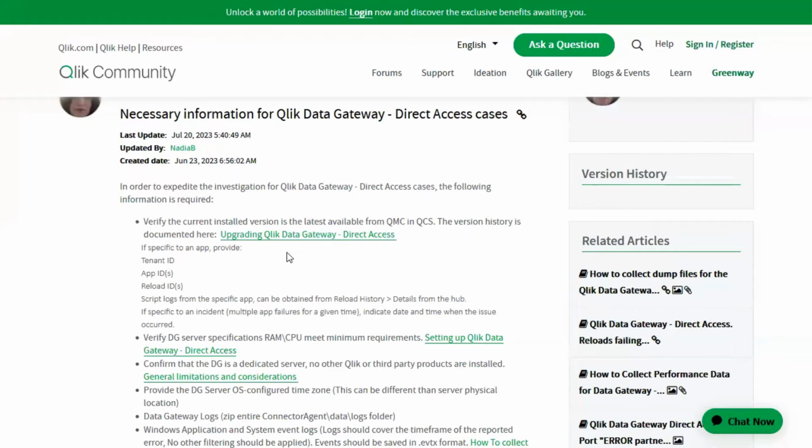Now, if it's our connector, we probably want to try to reproduce. If it's a third-party connector, then at that point there might not be much that we can do, because third-party connectors are out of the scope of support. Sure. So this would be if somebody needed to investigate further and open up a Qlik support case. This is outlining the detailed information we would need to actually troubleshoot that for them. Correct. Fantastic. I'll definitely include the link to this along with the recording.